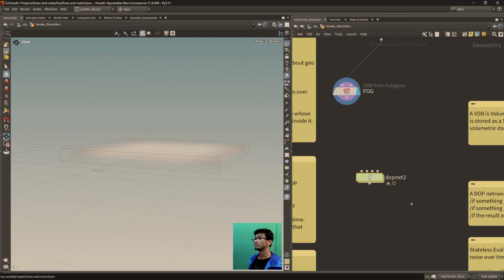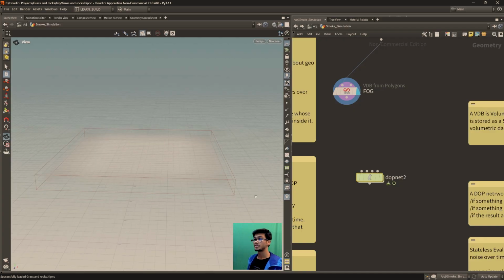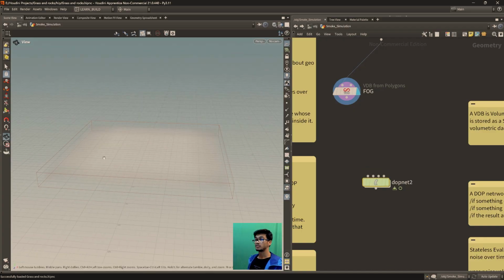The volume here is also geometry. Geometry is not only primitives and polygons. Here, this is a volume geometry, and the smallest unit here are voxels, right? We know about this.